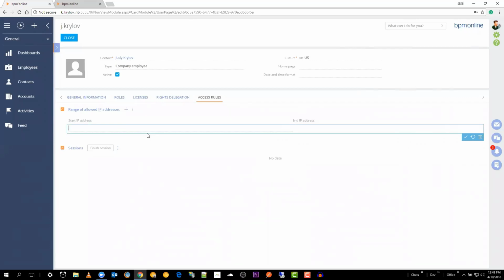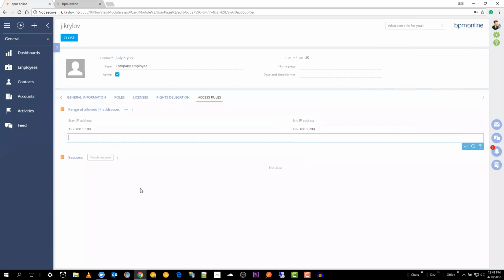When you're in the public, in the wild, I'm not sure how you would control it, but maybe you can set it for the country by mask. Normally it's not a very widely used function, but you could if you wanted to. So in my case, 192.168.1.100 to 200. If I had a network like this, I'd simply say that she can only log in from this range of IP addresses. So for these 101 IP addresses, she can log in, but nothing else. All right.